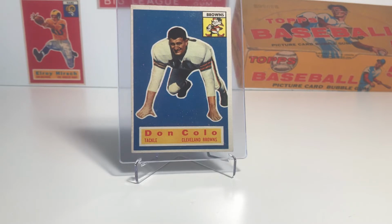And after that team only won one game, the team's contracts were bought, and they ultimately became the Dallas Texans in 1952. Now, for those that don't know, the 1952 Dallas Texans were one of the worst franchises in NFL history. They lost their first 9 games, and then the NFL basically took over ownership of the franchise. Then on Thanksgiving Day that year, the Texans pulled a miracle of all miracles by beating the Chicago Bears. Now, for the sake of time today, I'm not really going to talk about that, but I may actually do a video in the future on the 1952 Dallas Texans, because I really think it's a fascinating story that kind of leads to a lot of things that shape the history of the NFL.